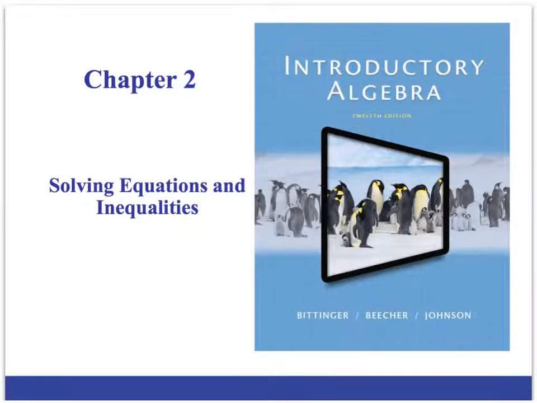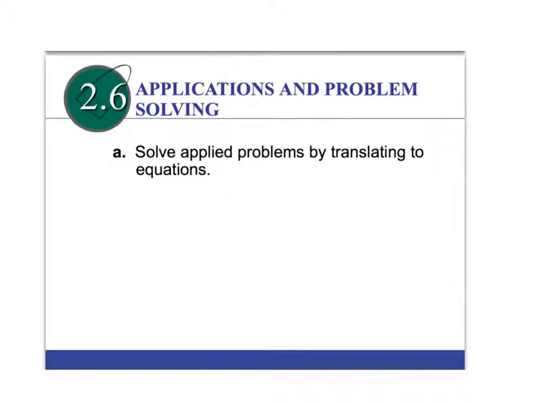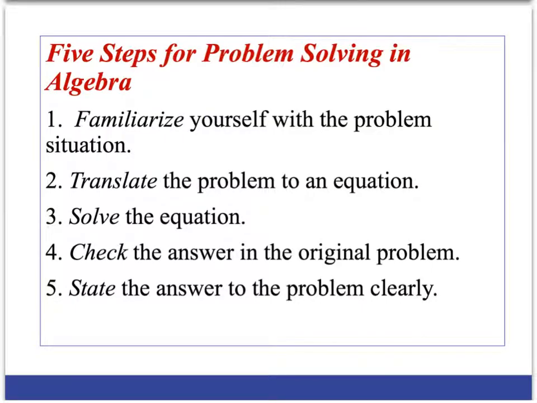Okay, welcome back to Chapter 2. We're going to be working with applications and problem solving. Solve applied problems by translating equations. Guys, this is still work. So there are 5 steps to dealing with problem solving in algebra. Familiarize yourself is the first one. Translate the problem to an equation. Solve the equation. Check your answer, and then state the answer to the problem clearly. And that's where a lot of times you have problems.